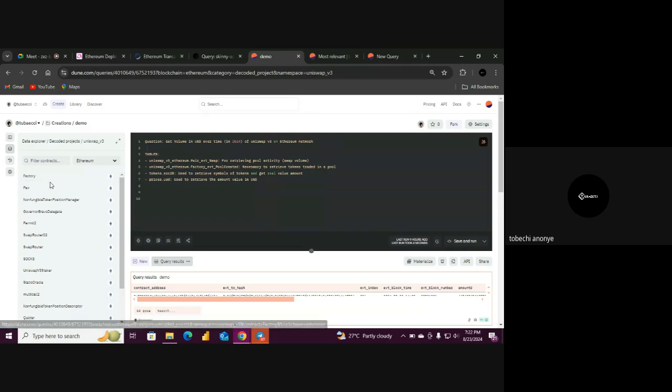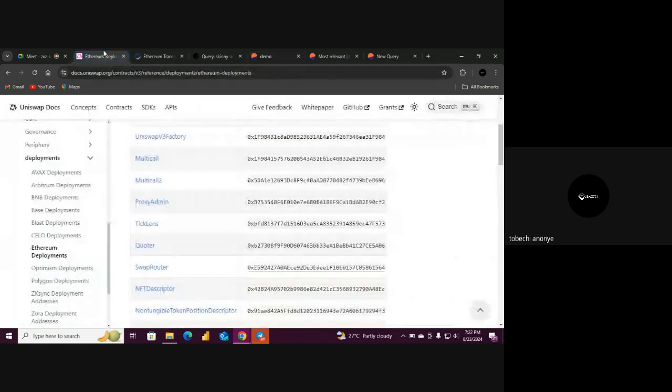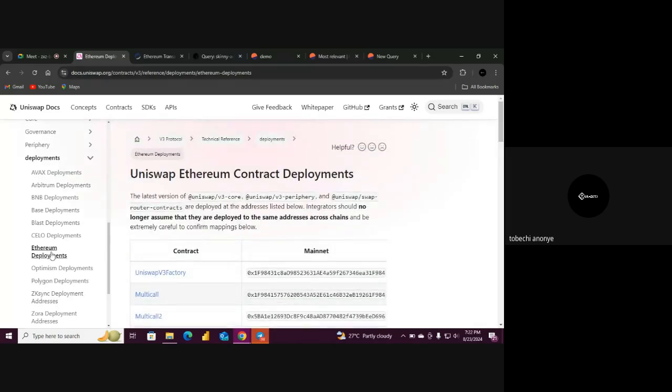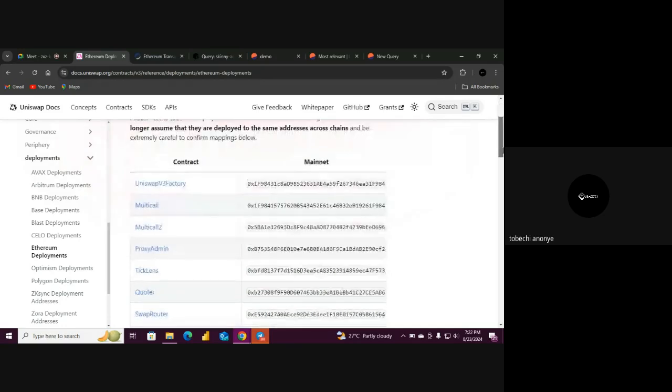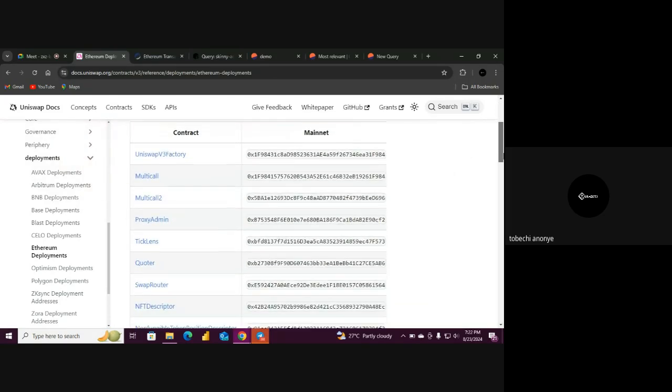So every contract here has its own different functions and events. That's what makes Dune unique. If I go to Uniswap V3, this is under the Ethereum deployment, so you can see all the contracts deployed under Uniswap V3 on Ethereum.